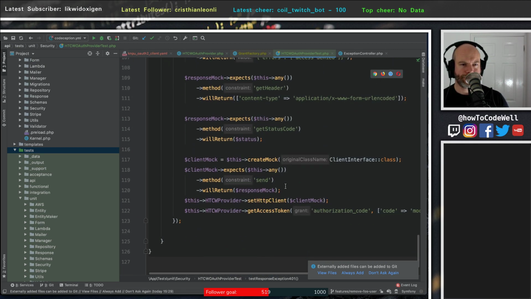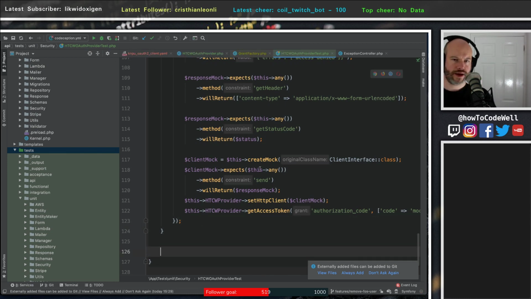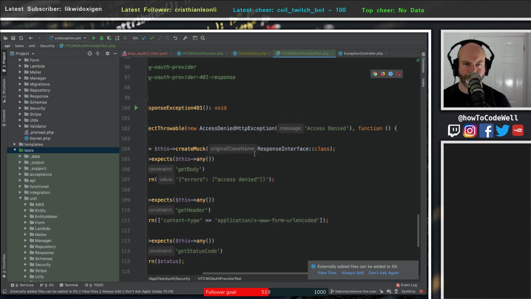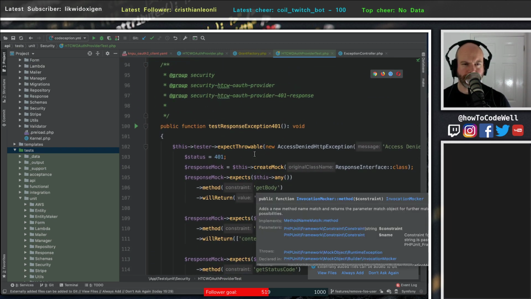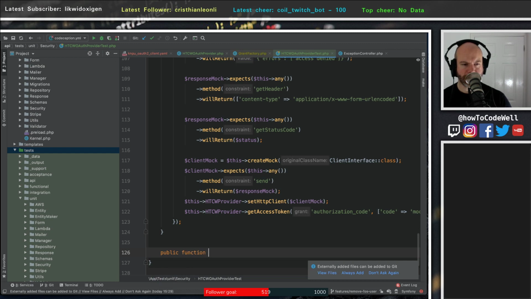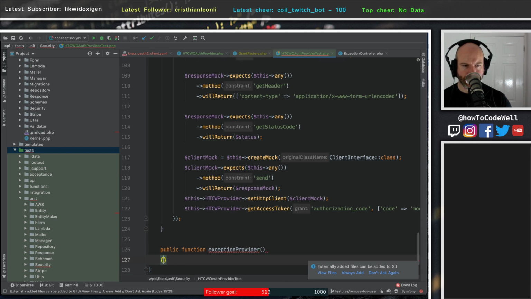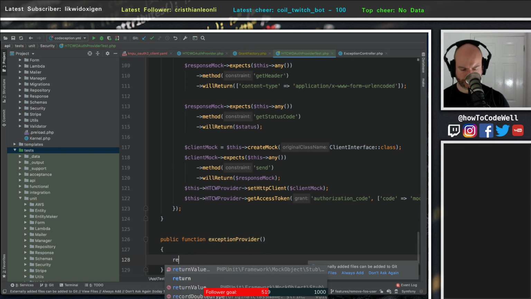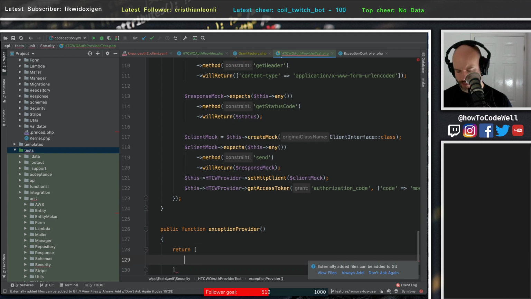So what we need to do is public function exception provider, and it's going to return an array with the status code as the key, so 401, and the message is going to be access denied. Okay.